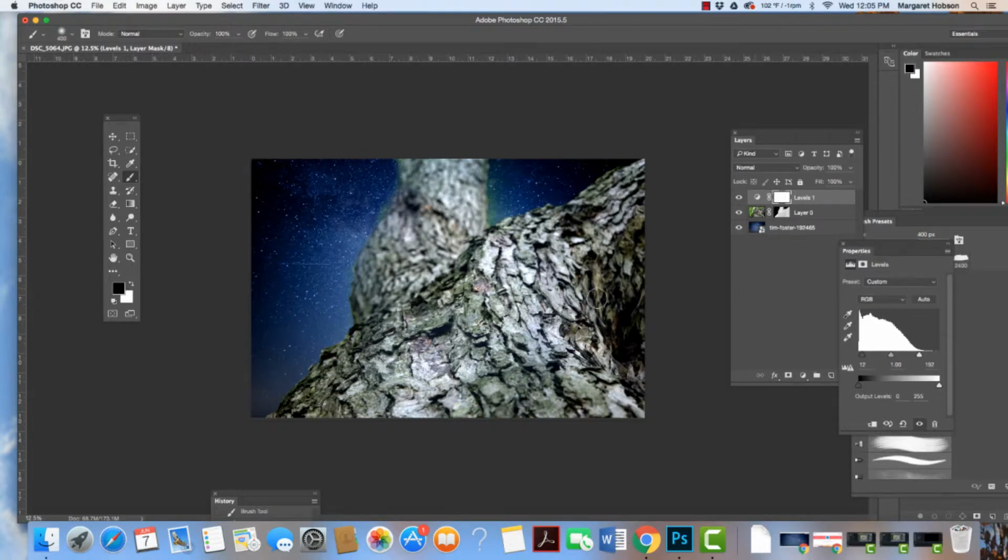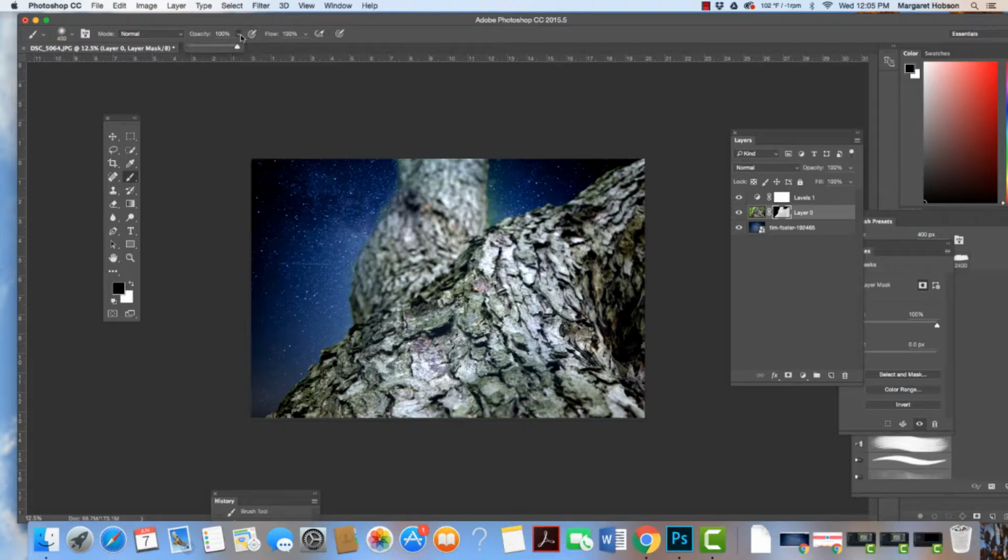Now, another thing that I can do, and I'm going to really work with this up in here, is I can let some of the image come through. When I took this image, I can see that I really focused in here and that this part up in here got blurry. Now, in the actual photo that was taken, the green is blurry, so it makes more sense, but it doesn't make that much sense in here. So I'm going to click back onto this image, and I am going to put black on top. And what I'm going to do though is lower the opacity.